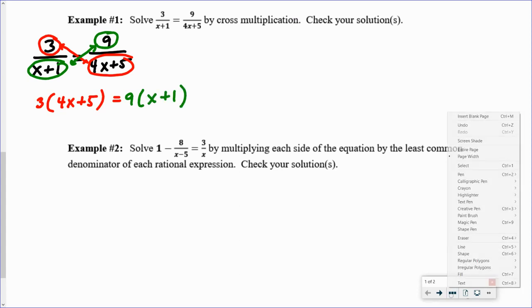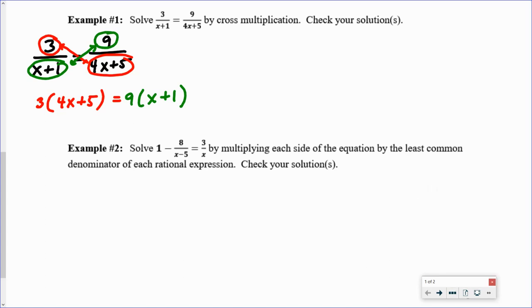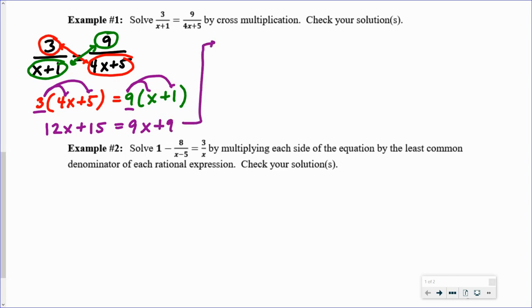All right, so now we have a relatively simple equation to solve here. We have a couple different options that we can take here. If you look, 3 and 9 share a common factor, so we could divide both sides by 3 in this case. What I'm going to do right now is the technique that you're probably going to use more than likely, and that is using the distributive property to simplify each side of the equation. So we're going to get 12x plus 15 by distributing the 3, and then 9x plus 9. Again, this gives us a relatively simple equation to solve. I'm going to rewrite it up here.